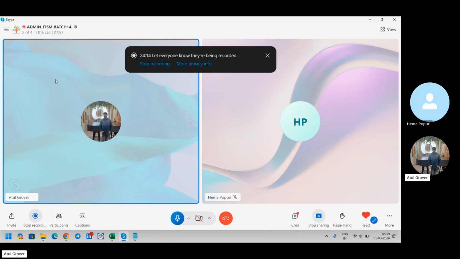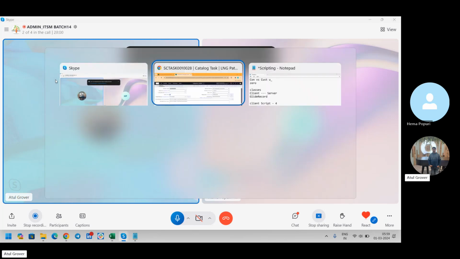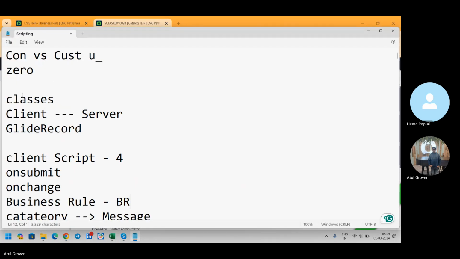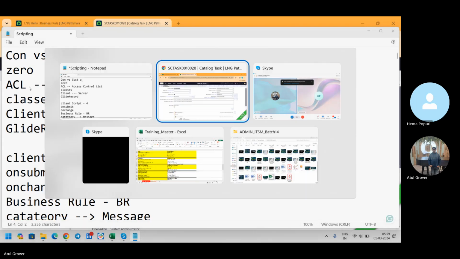Now in the same sequence but it will be different, even though it's a part of scripting only, we can do the scripting on the ACL level. So now we are going to discuss a little important topic called ACL, which means access list. What does this mean and what does it do? Number one, it is a myth that ACL restricts the visibility. No, ACL never restricts the visibility. ACL provides visibility to the specific rule. I'll give you an example to understand.